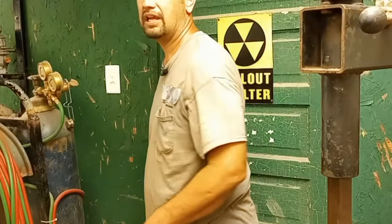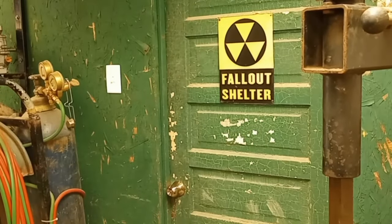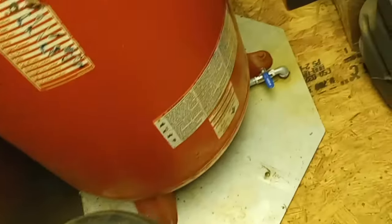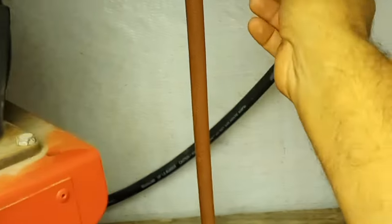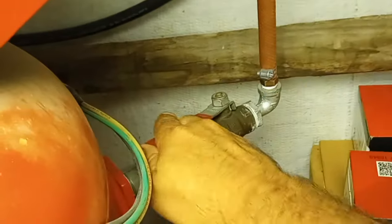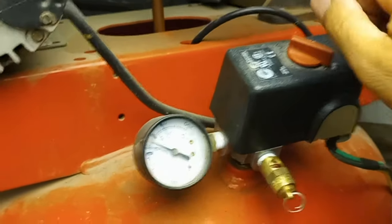Let's get some light on here. And we're going to go right over here, and I'll show you. I put a little ball valve here. Open that up, make sure there's no water in there. A little bit of water, not much. We'll open up our valve, make sure there's no water. Good. And we'll get her turned on.